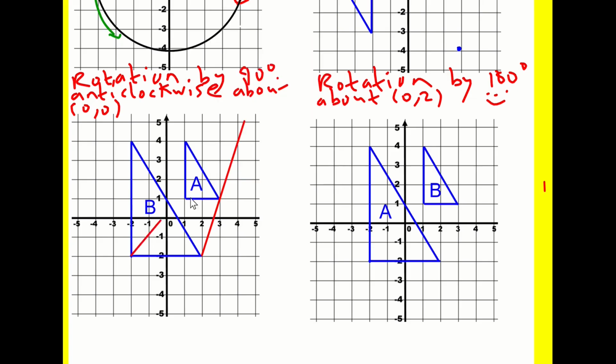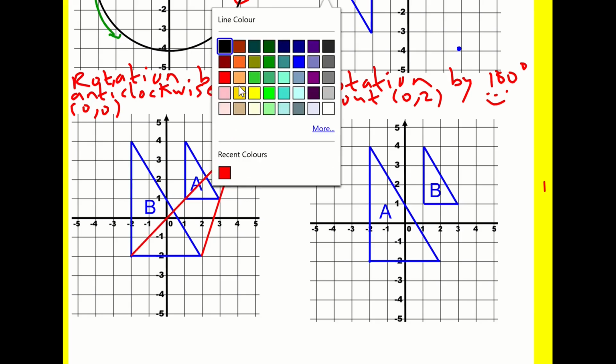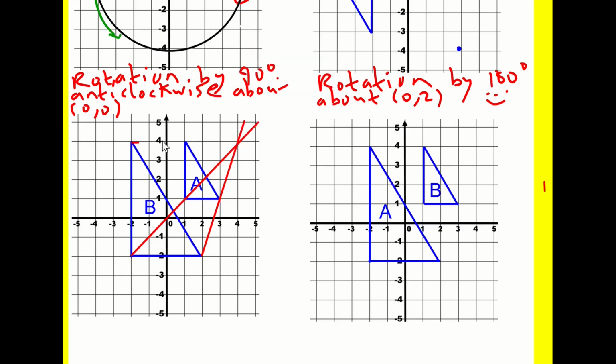So if I use the bottom left-hand corner, it's along 3, up 3. So just keep going the same gradient to make the line. And you can already see that they've met right there. That will be the center of enlargement. If I do it for this top point as well, probably the easiest one, maybe the one I should have started with, then there we are. We've got this single point that gives us the center of enlargement.